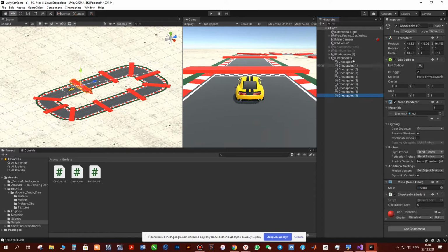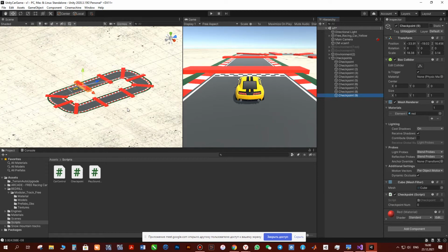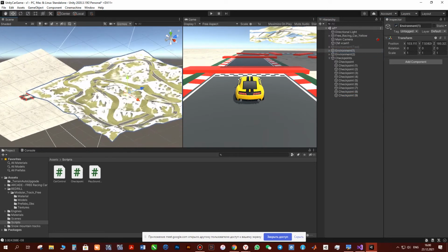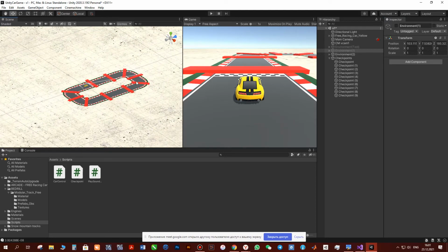But we can do it manually. But for example, if you have a big track, it will be difficult to number them all manually. As for example, this environment. It's a big track. You need to place a lot of checkpoints here, and it will be really time consuming to number all of them manually. So what we want to make is to number all of these checkpoints by the script automatically. So we create additional checkpoints and they will be renumbered. So how we can make it?